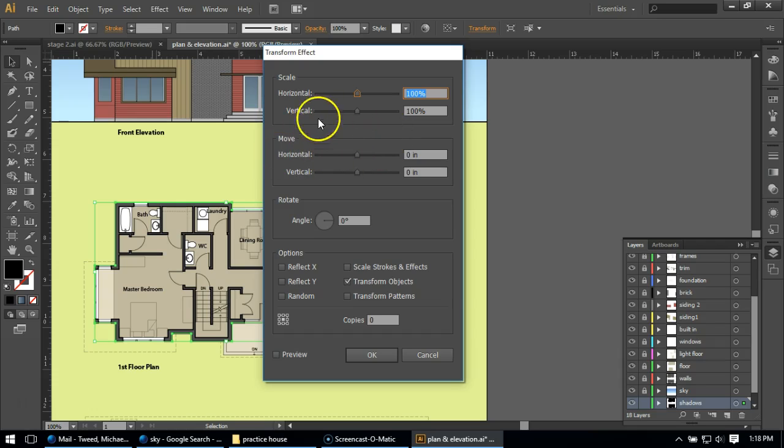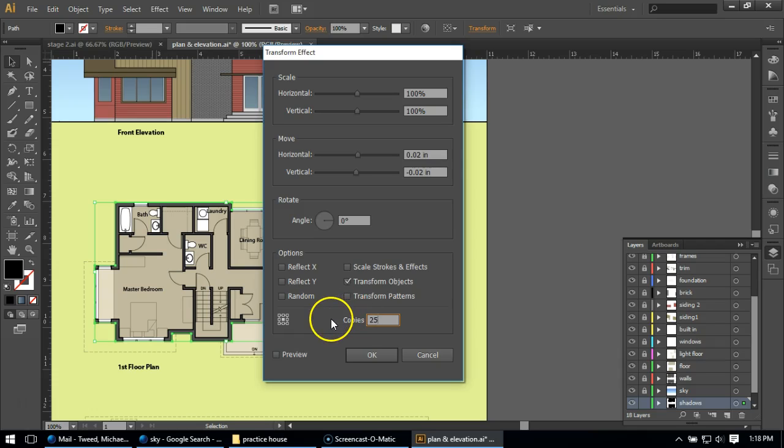But with this, I'm not going to worry about scale. I'm going to go to Move, and I'm going to say move over 0.02 inches, which is basically going to take this object and render it as if it's over just a tiny little bit. I'm also going to come over and do negative 0.02, so make it go downwards and move it in that direction. And then I'm going to say do 25 copies. Okay.